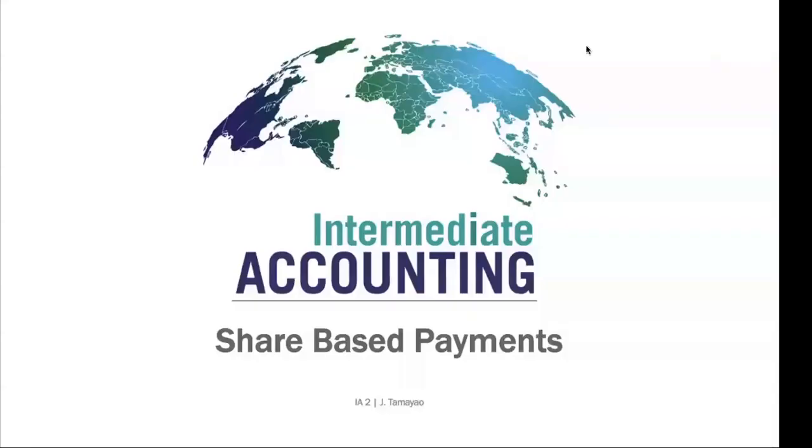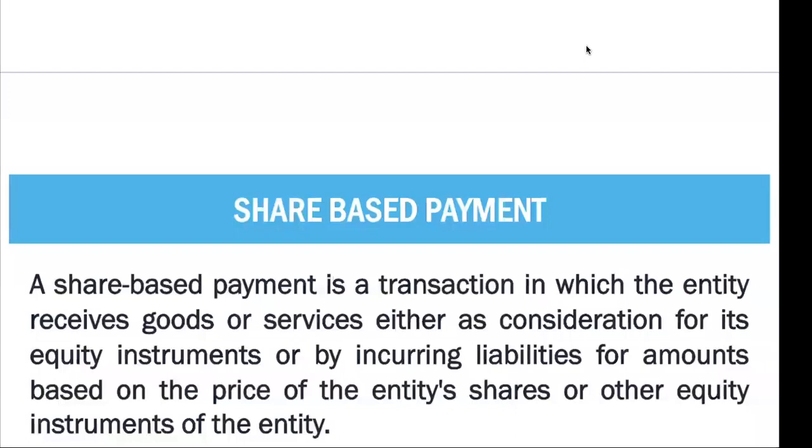For this session, we now talk about share-based payments, which is covered under PFRS 2. So we are to learn how to compute the amount of your share-based payments, as to whether it should be presented as an asset, or what amount should be presented as an asset, the amount that will be presented as a liability, or part of your equity. So, share-based payment.